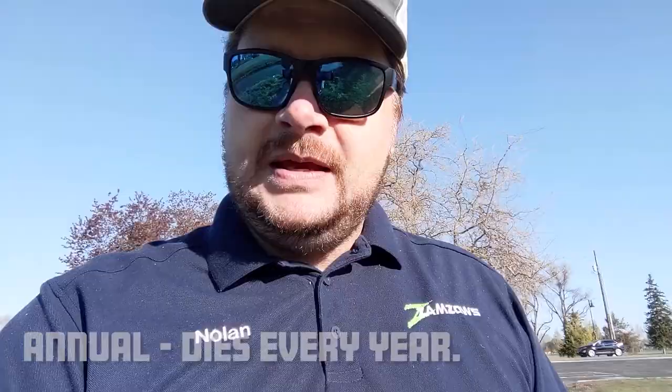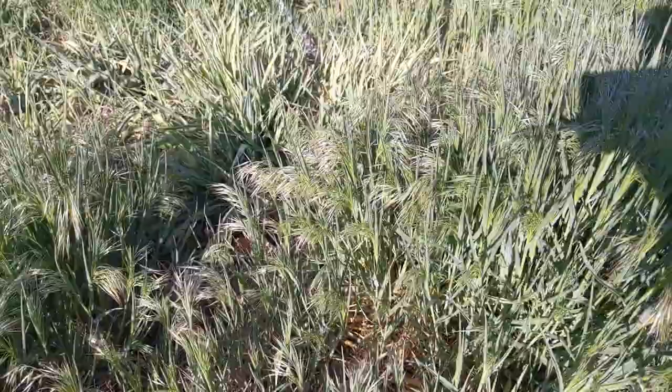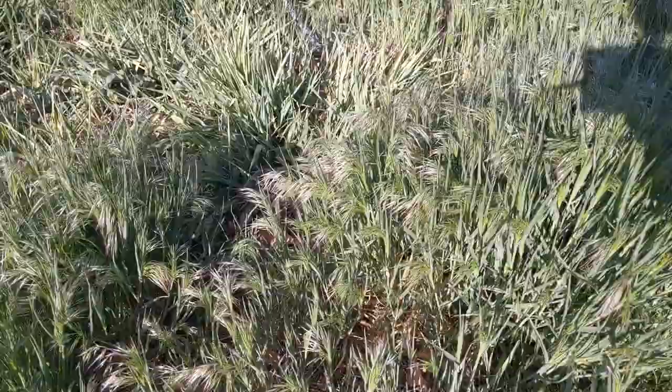Over here in this section I found a patch of cheatgrass. Cheatgrass is a very common grass, but you won't usually see it in the lawn — it's usually going to show up on your edges and your flower beds. It's what makes the foothills green this time of year. Cheatgrass is an annual, which means it dies every single year, similar to crabgrass. Here you have some cheatgrass, and you'll notice it's already gone to seed. Cheatgrass goes to seed and then once it gets hot, it actually dies. You'll know you have cheatgrass once you've walked through it with shorts — all those seed heads get stuck in your socks and you're picking them out of your dog's paws. It can be really a nuisance.